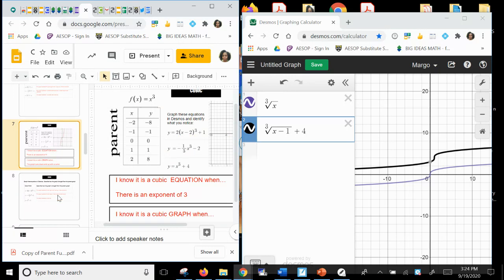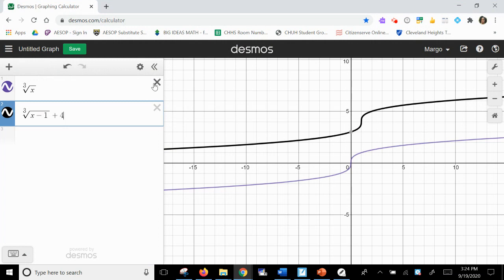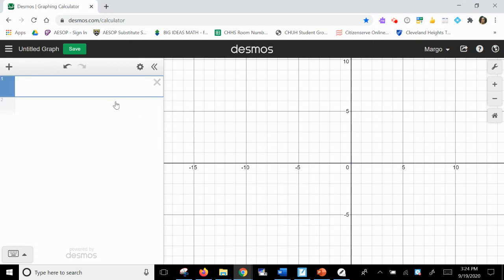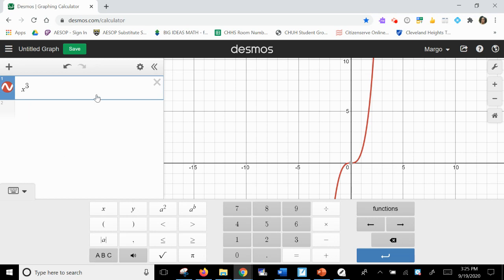Okay. To the third power, I think you guys know this one, but I'm going to show you anyway to make sure. So if I want X to the third power, I'm going to type X. I'm going to bring up my keyboard. And I don't want the second power. So if you want a different power, you want that A with the tiny b. So once I hit that, it gave me a cursor up at the top. See that? So that's X to the third power.